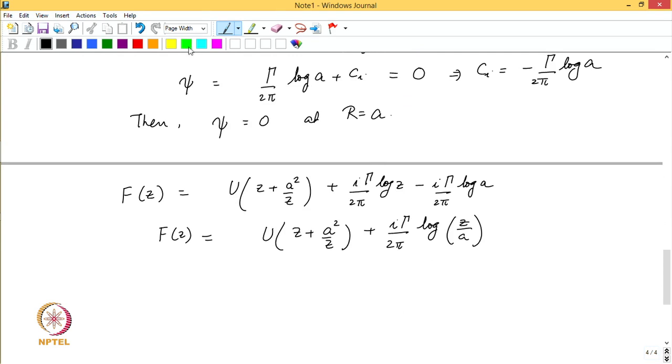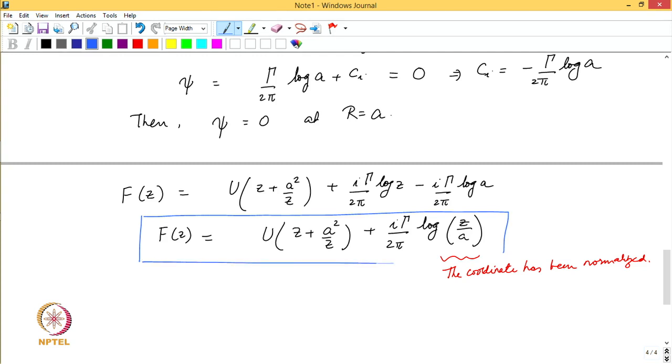So, the purpose of adding C, as I was saying earlier, is to normalize this coordinate. So, a becomes a distance which is normalizing this coordinate. Okay. So, I hope till here this is pretty standard and clear. Now, let us get into some rigorous math with this complex potential, because now things will get interesting: how we use this complex potential to derive different scenarios of flows.